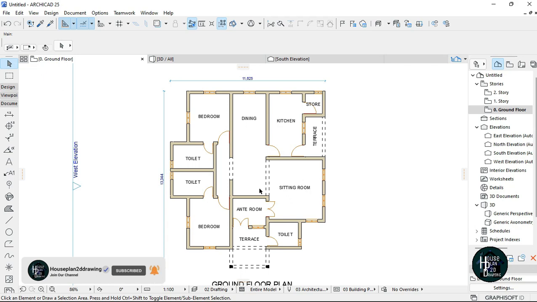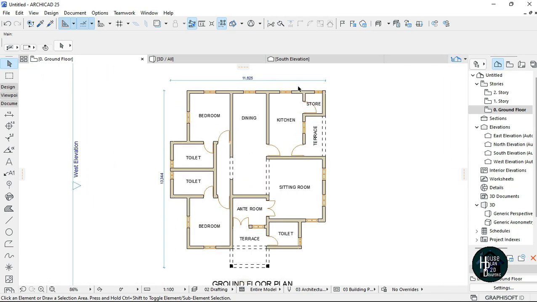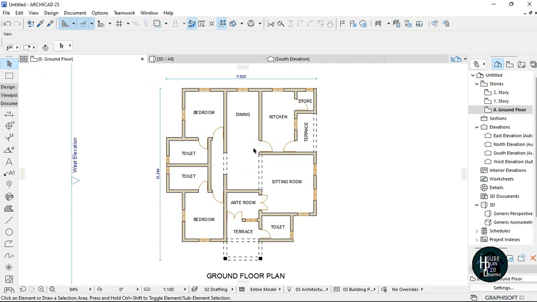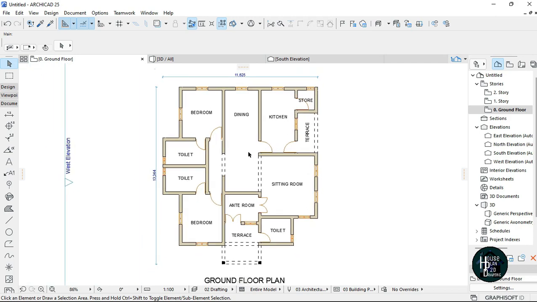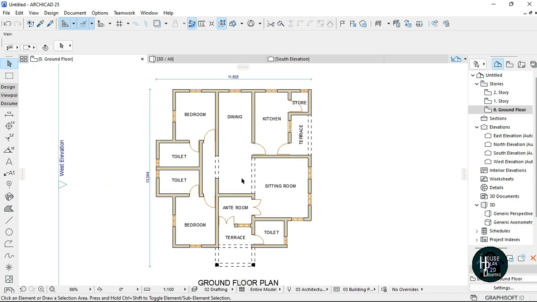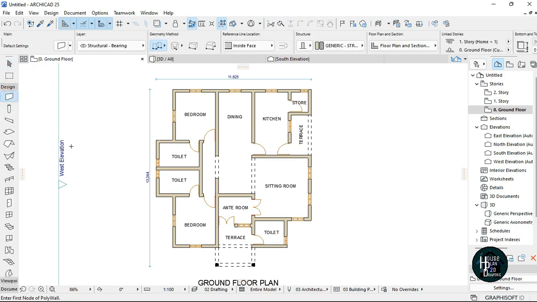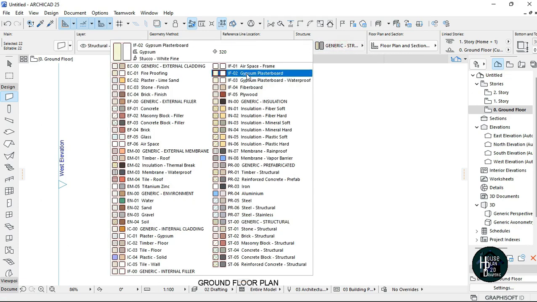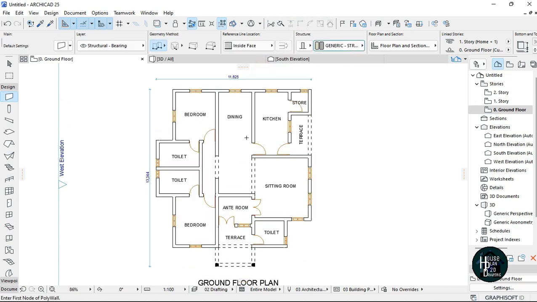Now lastly, I'm going to change this particular block to be white, because we understand that we can't actually use this block, or in case you guys want to use it, I don't know, but I don't actually use this kind of block. So for me to do this, I always change this. So what I do is, for you to change this to be white, click this design, click this wall tool, press Ctrl A on your keyboard. Now come to this generic structure, click this and change this to be S space frame. When you click this, it's going to change your drawing to be white.